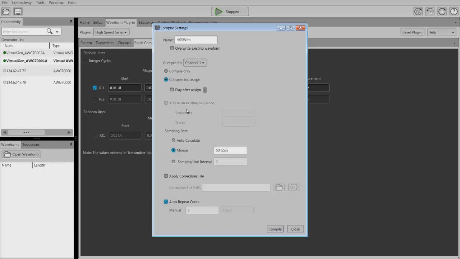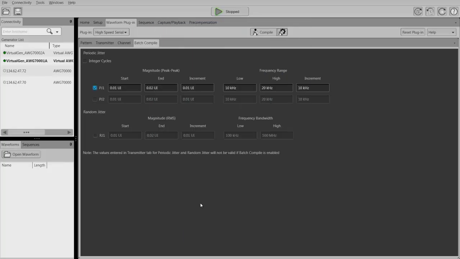So that's what this would do. It would add the new waveforms you're creating to the existing sequence. That way you won't have to create a whole new sequence with the state machine patterns that are used to put the device into test mode. So this is a very handy feature that we've added for the plug-in modules that we have available.